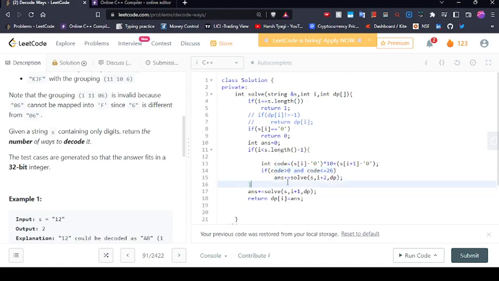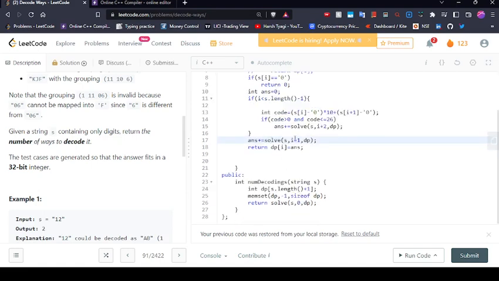So if I take it, then my answer would get incremented by the value returned from the function for the i plus 2 index. Okay, so this is the case. This was the first decision that I could make, taking the two characters, or just in case I do not want to take them, then there could be one more answer, taking only the individual character.